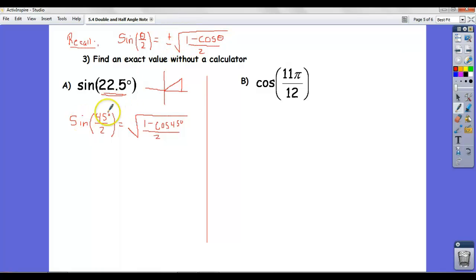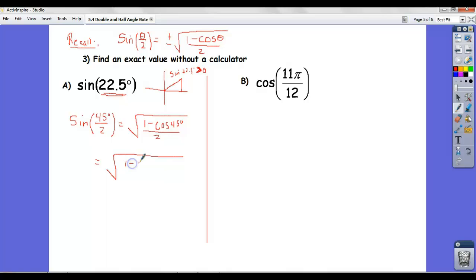It's completely possible that I could have an angle here that would end up being in a different quadrant, like the third or the fourth. And in that case, if I were to apply the formula, I'd use the negative. But here we're in quadrant 1, where sine of 22.5 has got to be a positive value. And now I just have to reduce this. That's really the main issue.